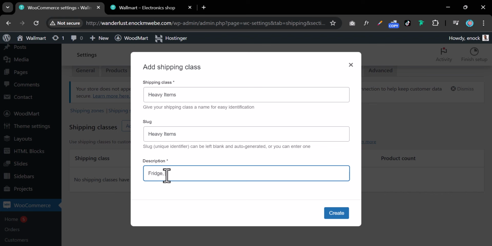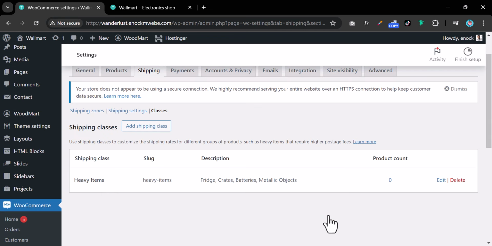Maybe if you're selling items like crates, they tend to be heavy. Maybe batteries, the bigger batteries. Maybe metallic stuff, metallic objects. I'll click on create. Once this is done, you have a shipping class for heavy.